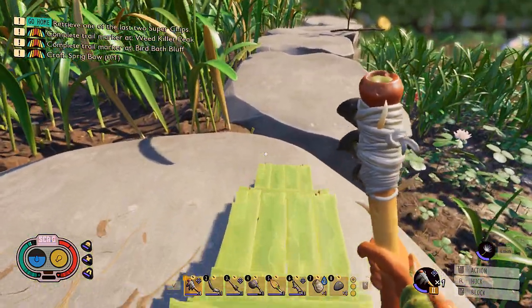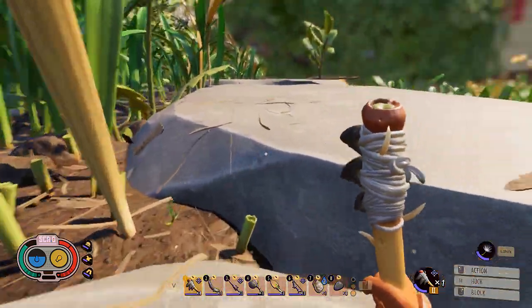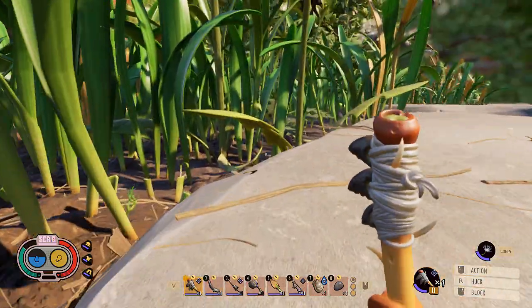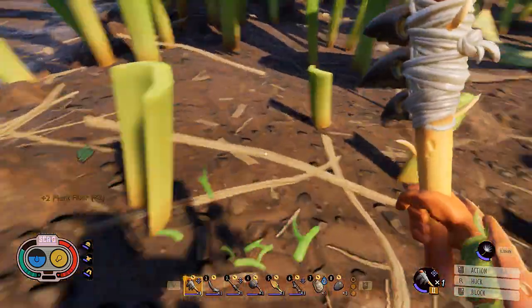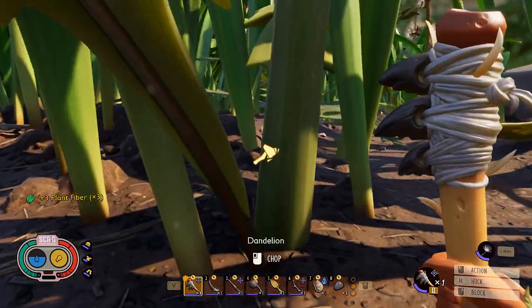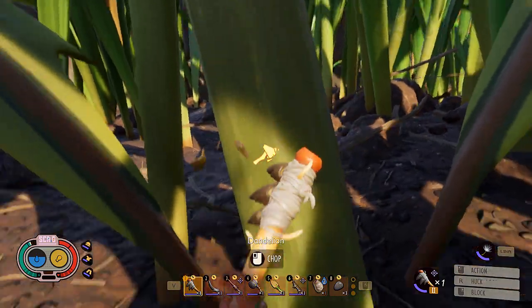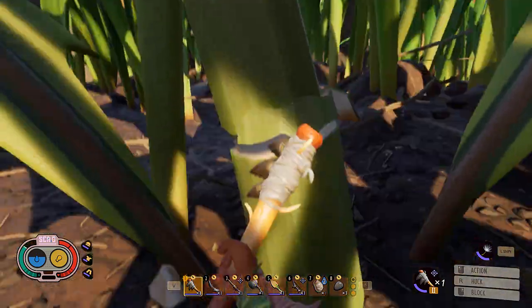So, the sprigs I took upstairs, I could get a few more, I suppose, but I've got to make crude rope. Oh, I really need one of those machines to make it. I can make it here, but it's just like I'm using 3 of these instead of 1. I don't know. I suppose I could. There's another dandelion.